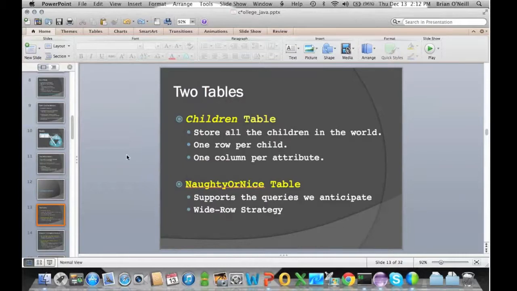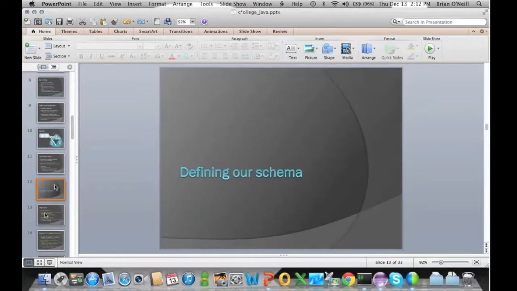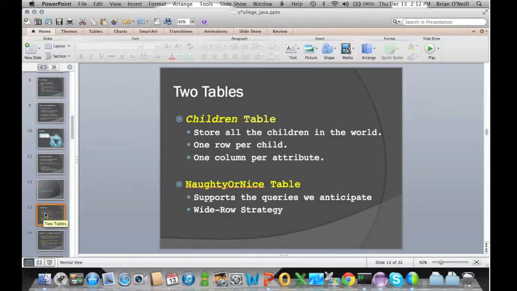Okay, so let's take a look at our schema. For this application, let me also say that defining a schema for Cassandra is an art. I think there are lots of great blog posts out there with recommendations on how to do it, but often you work backwards from the queries you want to support. In this case, we had those two use cases where I want to just be able to fetch the data for a child, and then I also want to be able to search at multiple levels of granularity to determine what children in a particular location are naughty or nice.